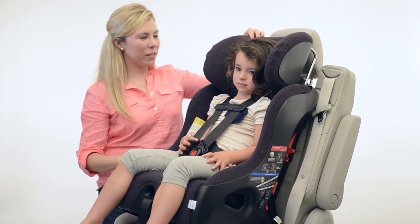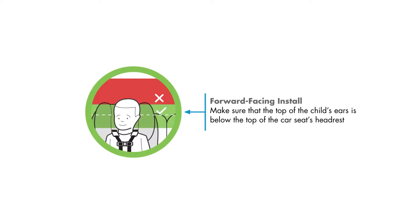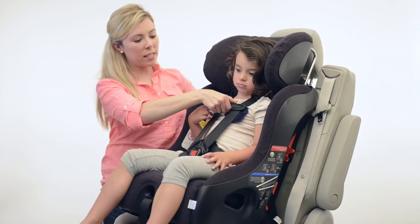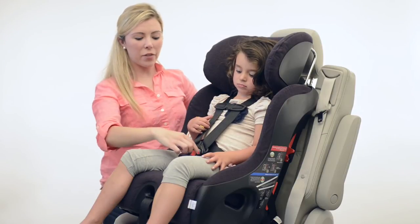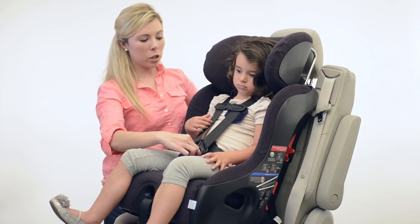When adjusting the flow to fit your child in forward-facing mode, make sure that the top of the child's ears are below the top of the car seat's headrest, that the shoulder harness straps come out of the slot closest to their shoulders or right above, that the chest clip is right at armpit level, and that the crotch belt buckle comes out right from their body or at the slot right behind and closest to.